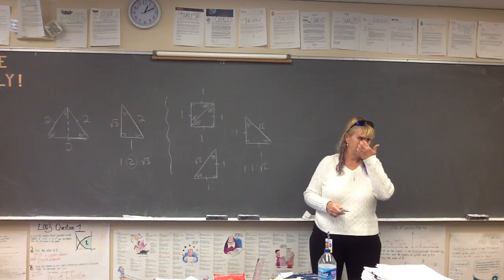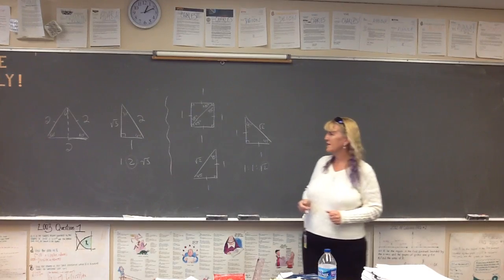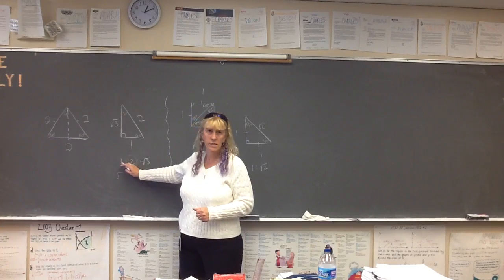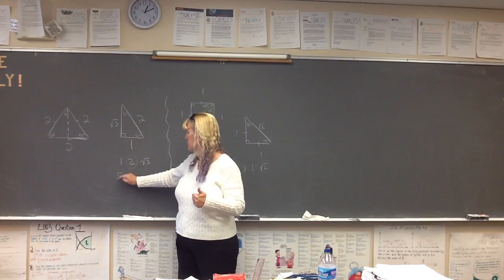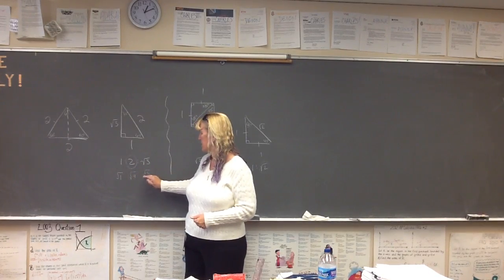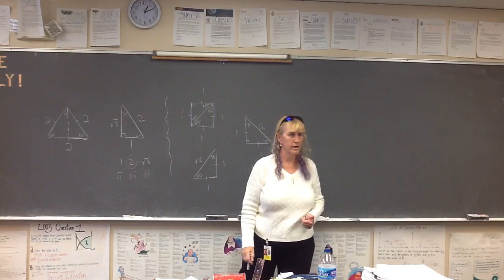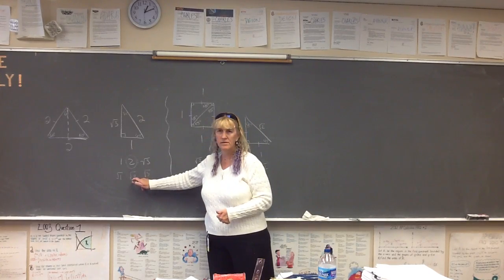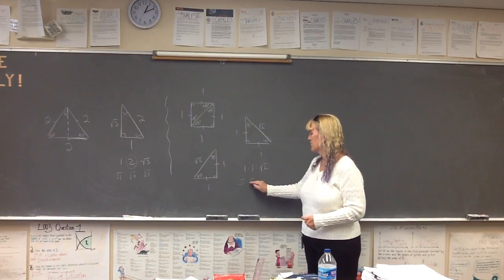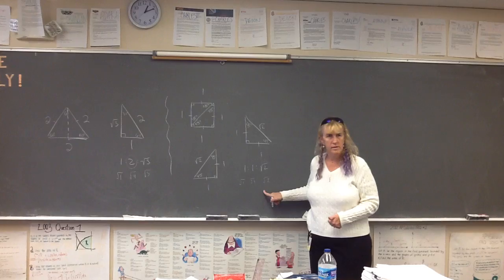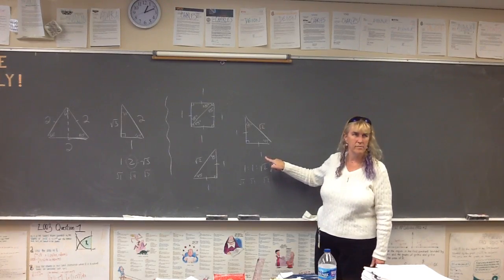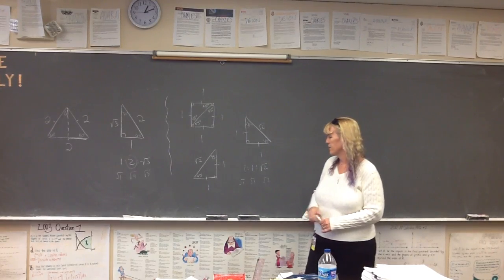It has to be the hypotenuse, we just drew it. Something I didn't do for you over here, maybe I should have. What number is this, the square root of what number is 1? 1. Square root of what number is 2? 4. Square root of what number is the square root of 3? Square root of 3. Okay? So isn't the square root of 4 the biggest here? So 2 is. Whereas over here, I would call this the square root of 1, the square root of 1, the square root of 2. Square root of 2 is bigger than either. And it's approximately 1.4, I think. So it's a little bigger.